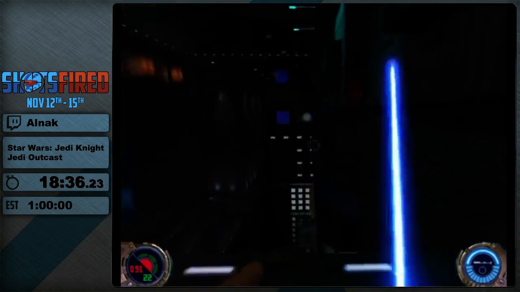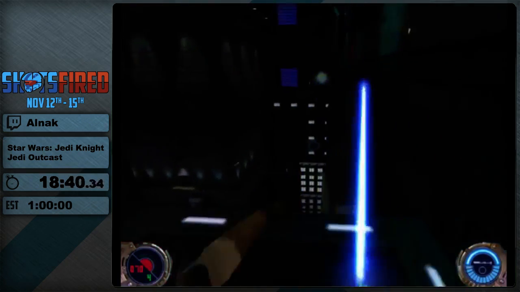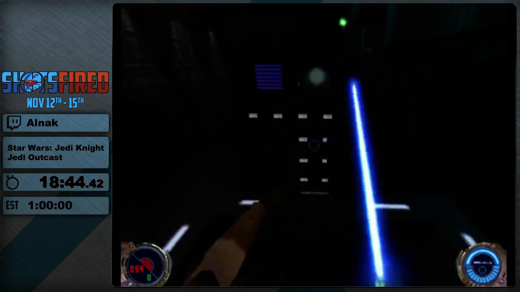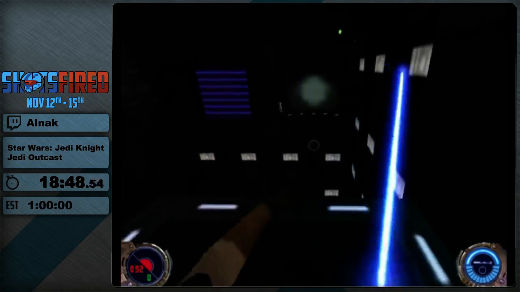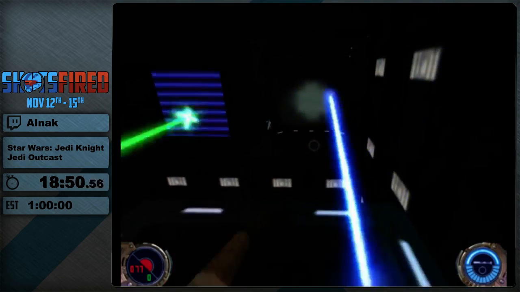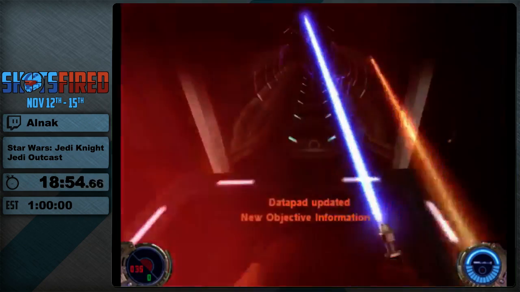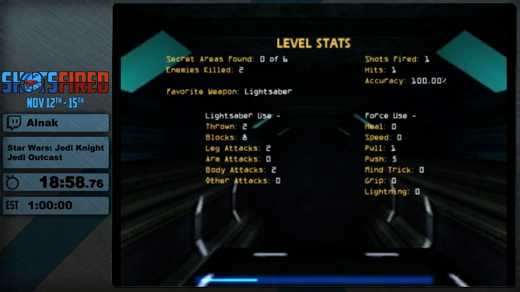The downside is that since you leave all the enemies behind, these Rodian snipers are gonna start shooting at you. So that's the reason why I need the Bacta tanks, and also a little bit of shields, because otherwise this level will be kind of hard to do. Let's not die, please. Thank you.